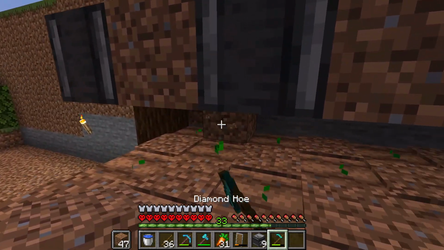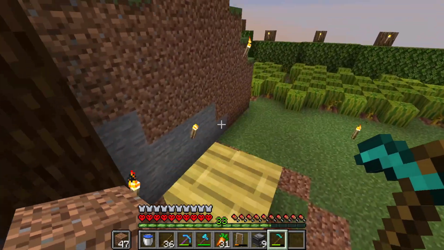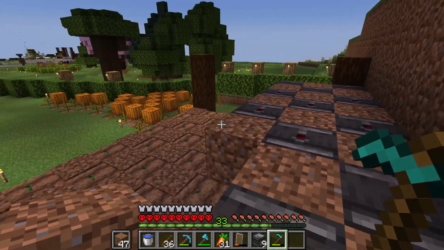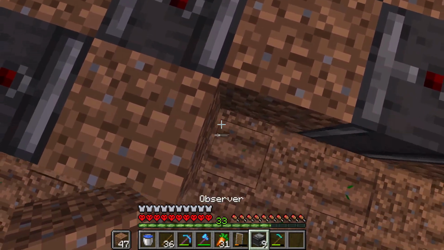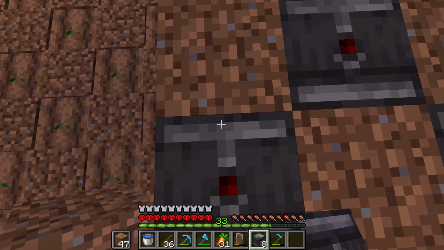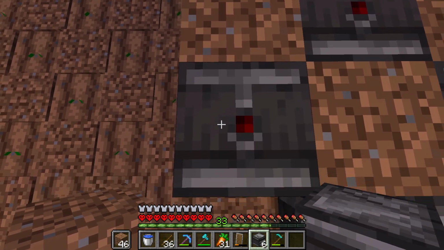Let's go ahead and break that. We'll need to get back up, but luckily we can just jump up like so. Do I have torches on me? I don't have torches. Oh, I'm going to have to be careful then. Okay. So now, bam. Dang it.